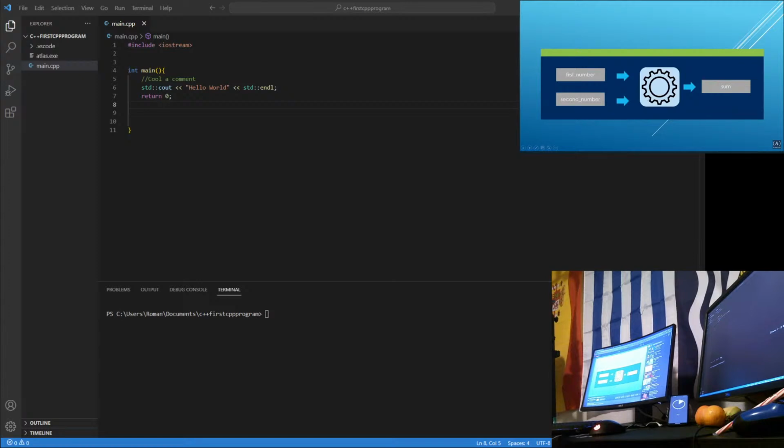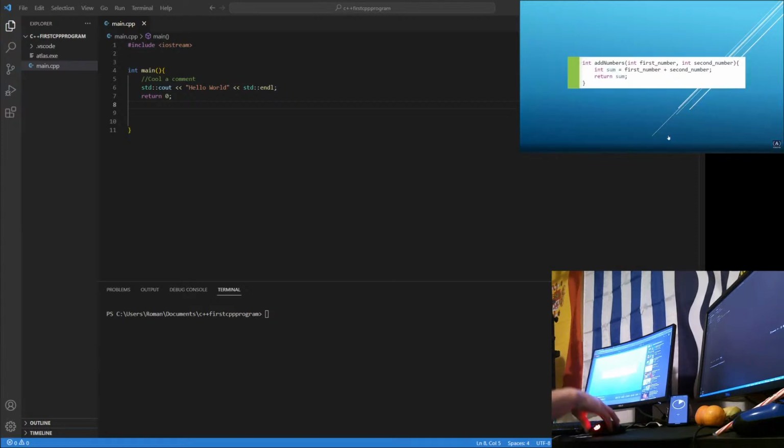We pass that into our machine, which is really a function, and we're going to get the result of this function in a return value, or something that we get out of the function as our result. C++ has a special syntax we use to define functions. This is a function to add numbers.